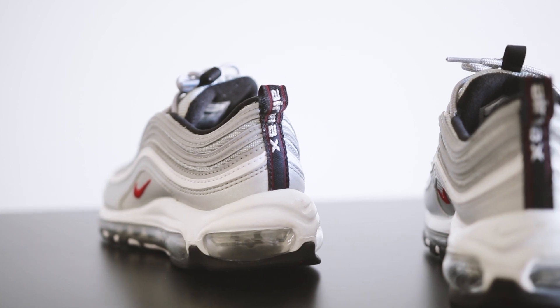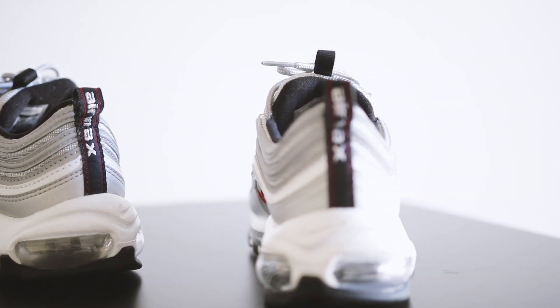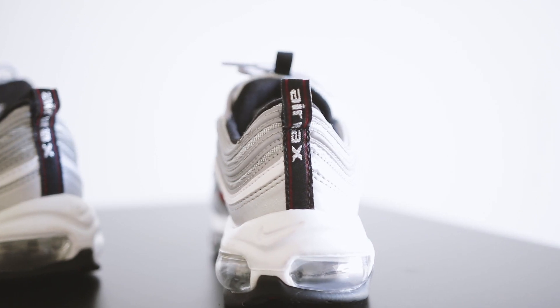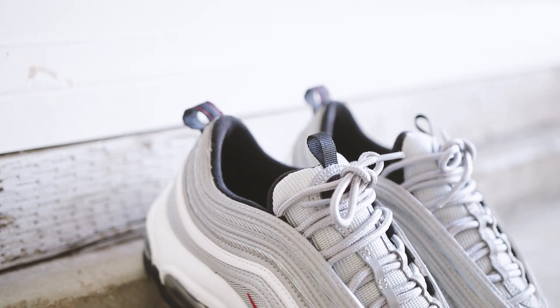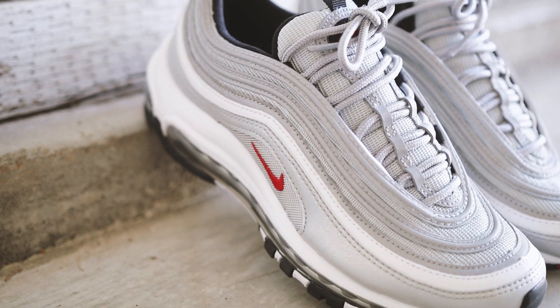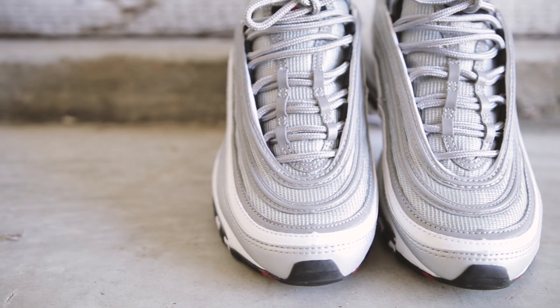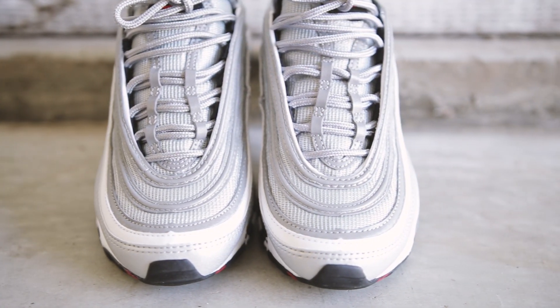Overall, the quality isn't amazing but it's decent. They retail for $170 USD and while it's definitely not worth it quality and tech-wise, I'm paying for the nostalgia, and I'm sure older sneaker heads would agree. Sizing wise, I went true to size and they fit perfectly. You could probably even do a half size up which would give you a little wiggle room.